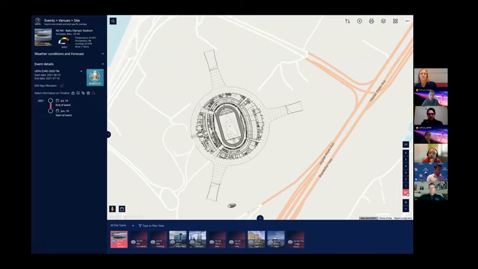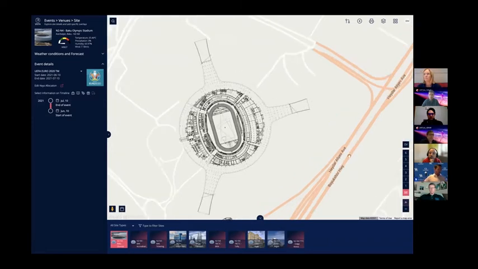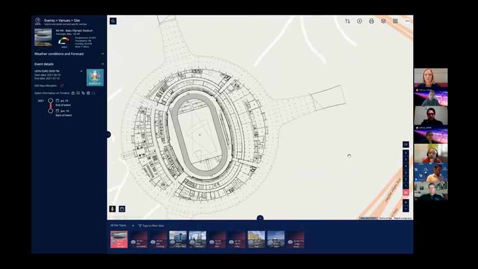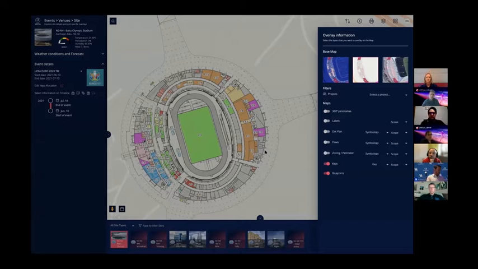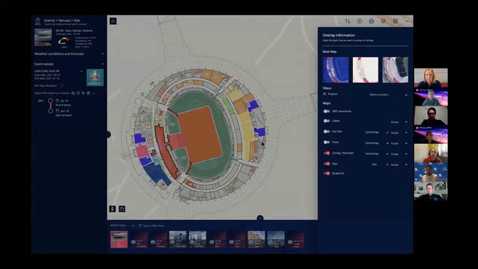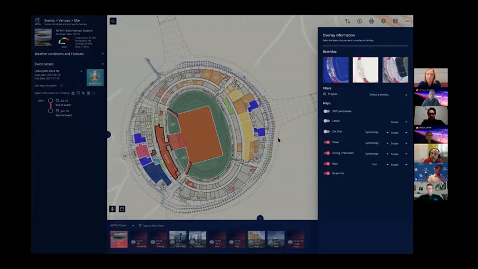As you can probably tell, I'm only seeing the blueprint of each floor, but I can turn on other layers of information to show on top of the blueprints. So keys are the functional allocation of each of the rooms in the building as selected by you for this event. Zoning is where you can find different major areas of the site, like security perimeters.